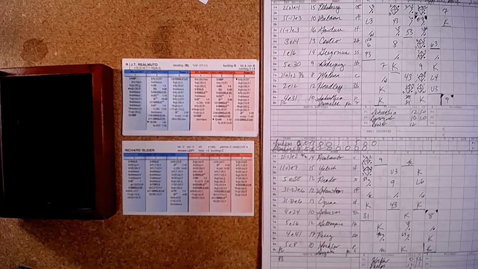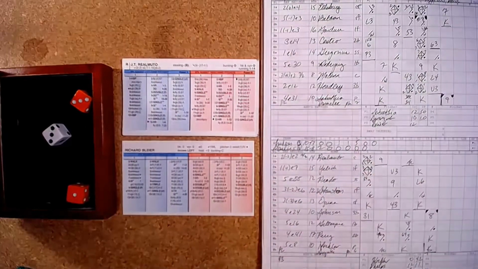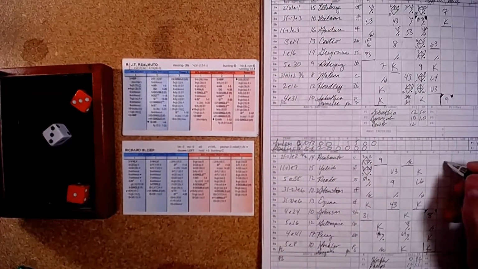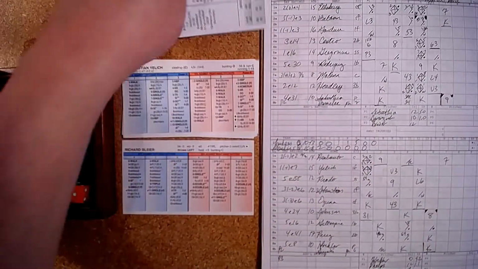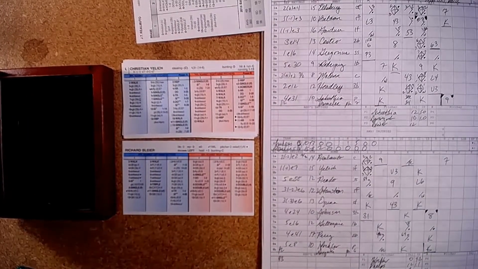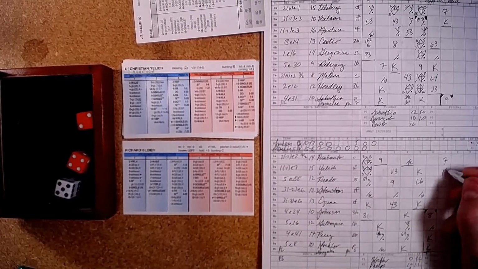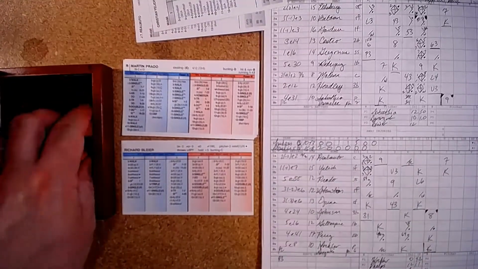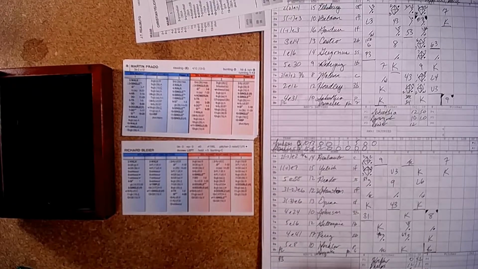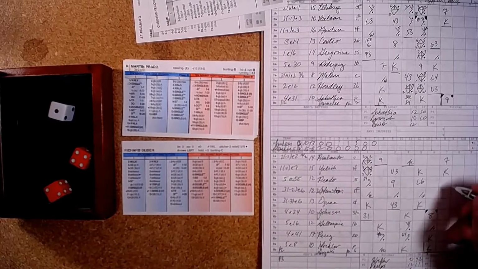7-2. Currently top of the order. It'll be Real Muto leading off 3-4 against a lefty. And that'll be a fly ball to left, and Gardner will take it in. Christian Yelich, lefty 5-6 strikes him out. And Martin Prado. 1-6 is a double.